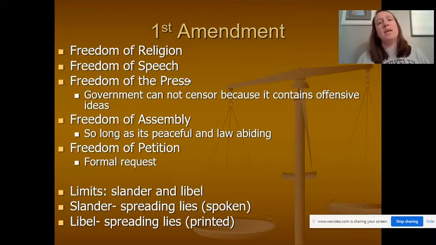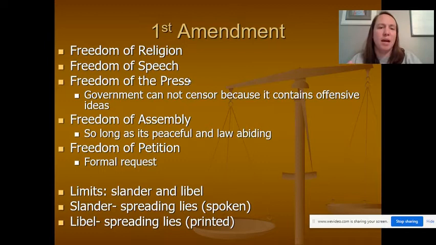If I was in the press speaking things about you, say we're running for office against each other and you're my opponent, I don't like you, and I'm saying all this stuff that's honestly not true, you could sue me, because that's slander if I'm saying it. If I'm printing it, typing it out, writing it in newspapers, magazines, that's libel. You could also sue me for that. I could be found guilty of these. These are crimes. You can't do that. So you can't just knowingly lie.